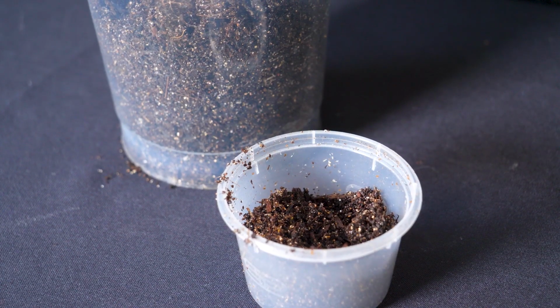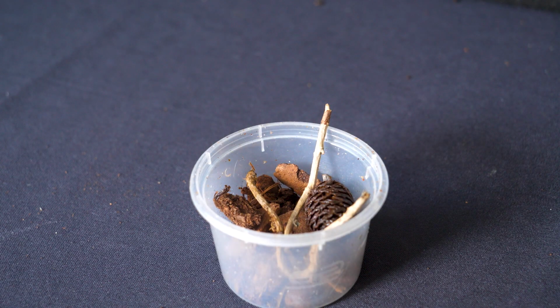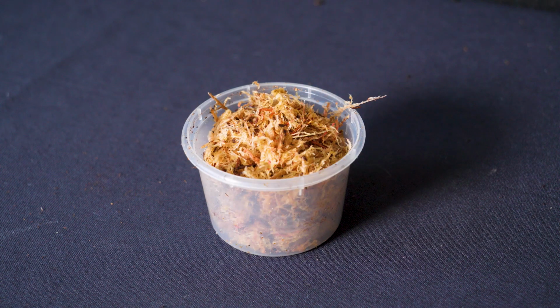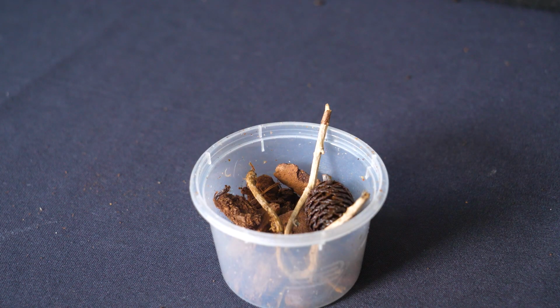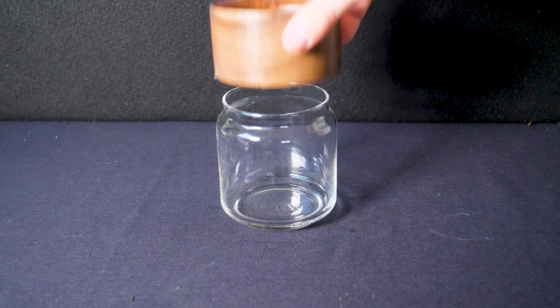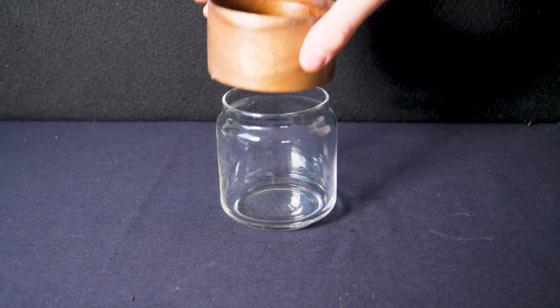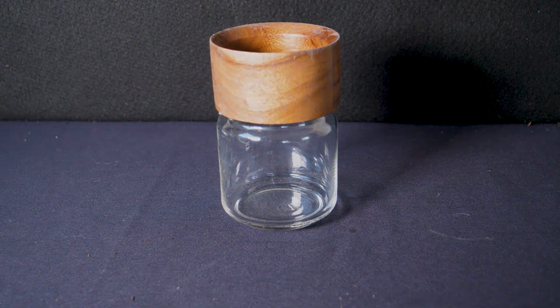A good substrate is very important. I'll get into this one later. Now some other bits and bobs to have to hand are sphagnum moss and various botanicals. I have a selection of alder cones, cork bark, twigs and leaf litter, although many I won't use. And of course, the most important thing, the terrarium itself. I have this small jar with a wooden lid. I think it should frame the scape I have in mind well.